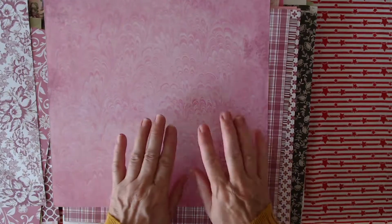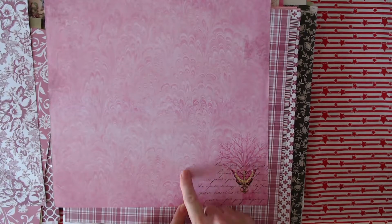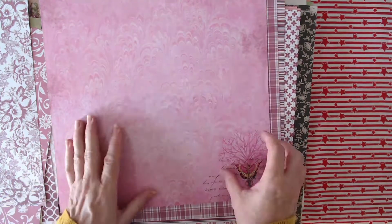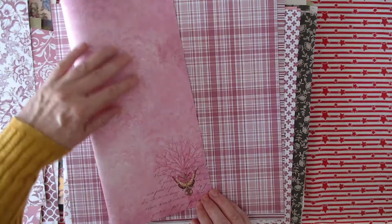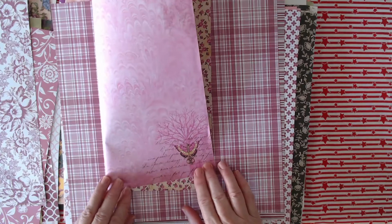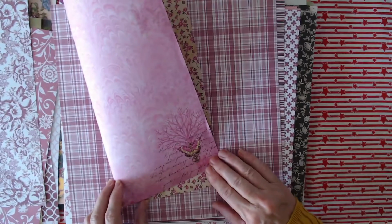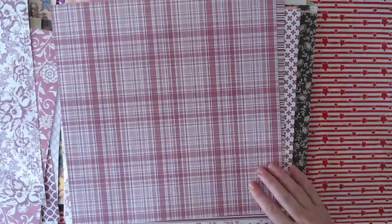Oh, now that's lovely. I thought, oh, that's quite plain. And then it's got this here. So you can cut that out and use that on something. Or if you wanted to make a page in a journal, that would be really pretty. With this on the bottom. It's very dark and shadowy there. For some reason. If I stand here, see if that helps. And inside then you get this, which is really nice.